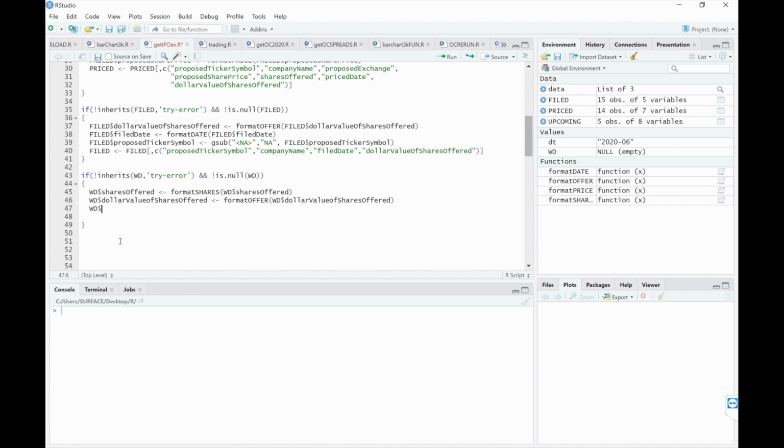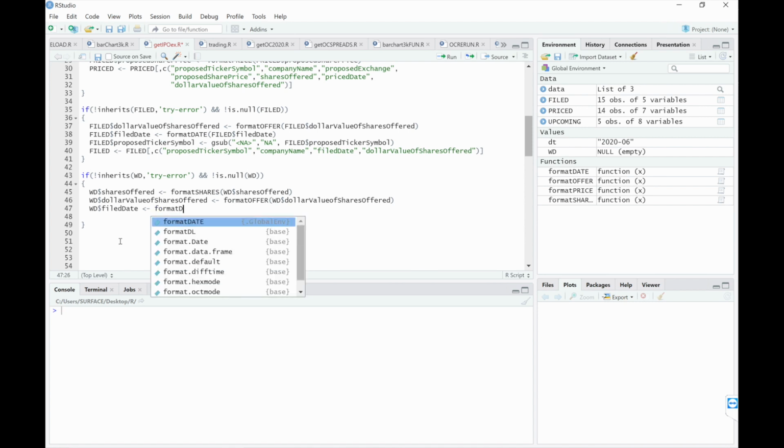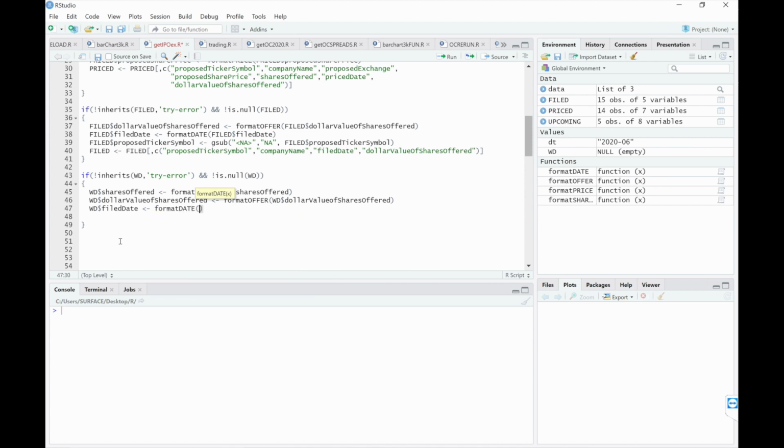The next thing is the file date. And then the withdrawn date.